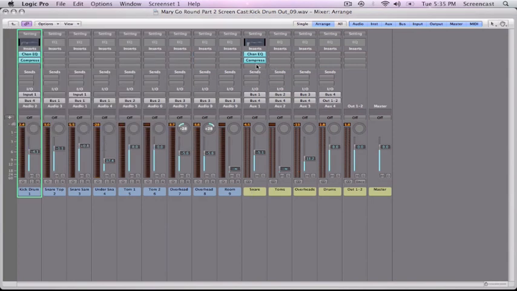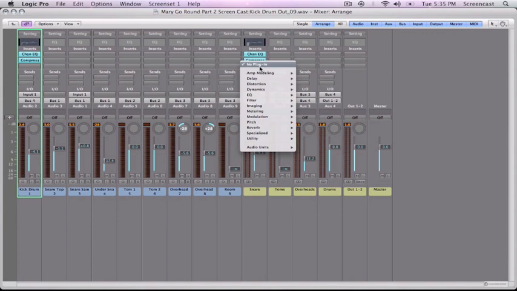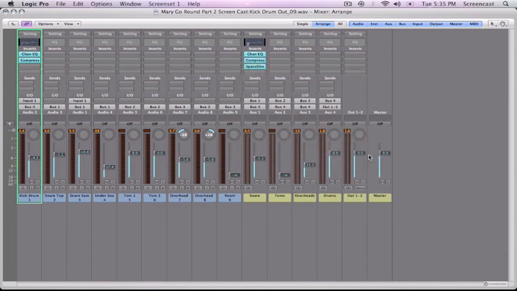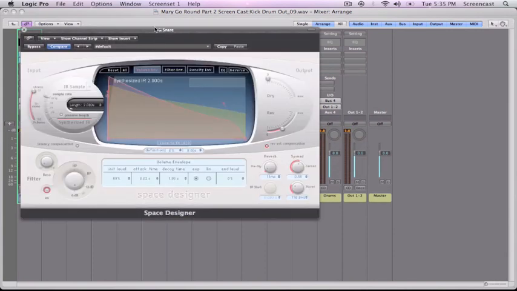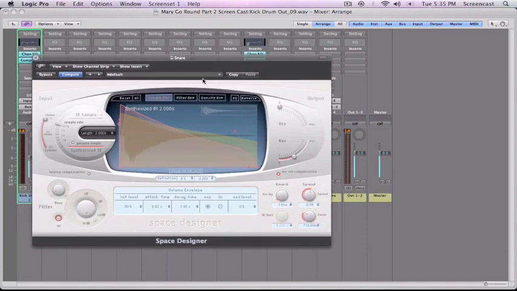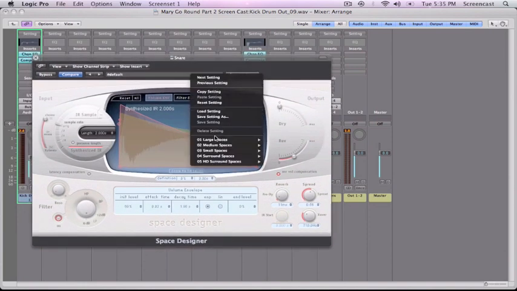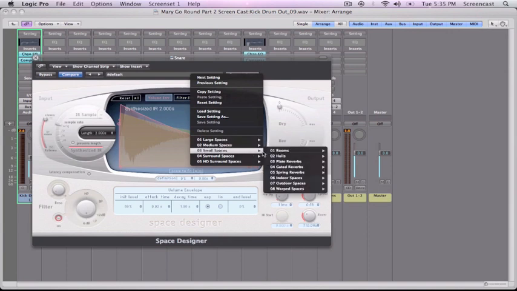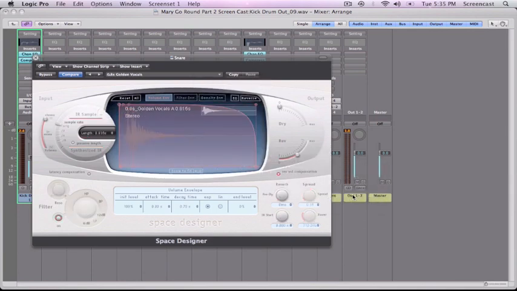And the only other thing is now with this snare drum, I want to give it its own reverb, separate kind of from the rest of the drums. So what I'm going to do is go to reverb, and we're just going to go all the way with the Space Designer. And we can just choose the room that we want here. So let's see. We'll go with medium spaces, and we'll do a cool plate reverb. I actually like vocal plates sometimes on snare drums. We'll try this golden vocal.